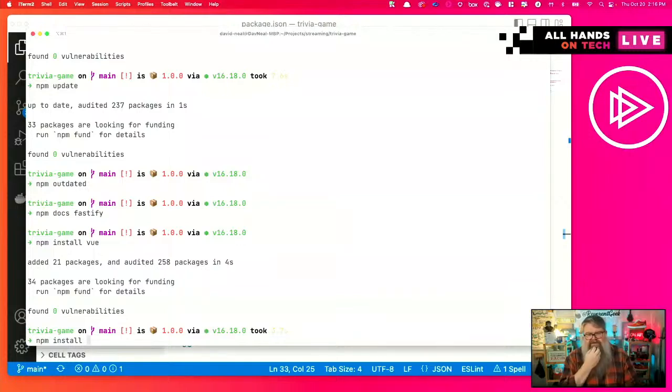But here's the thing about Tailwind. We don't have to install it as a production dependency. We can install it as a developer dependency because there's a build process that happens with Tailwind. Tailwind is a little bit different from most other CSS frameworks. Most CSS frameworks are like this big library of CSS styles, and you just pick and choose what CSS styles out of that library you want to use in your project.